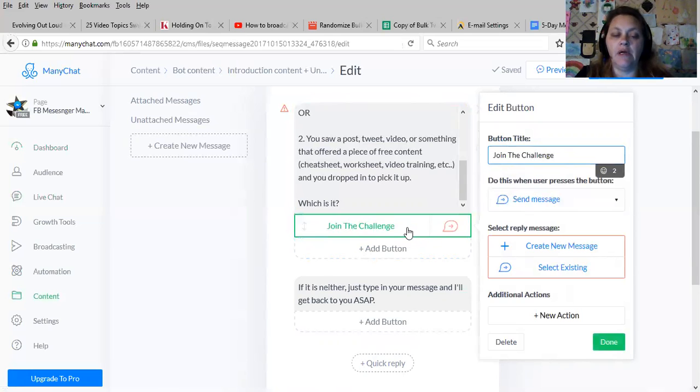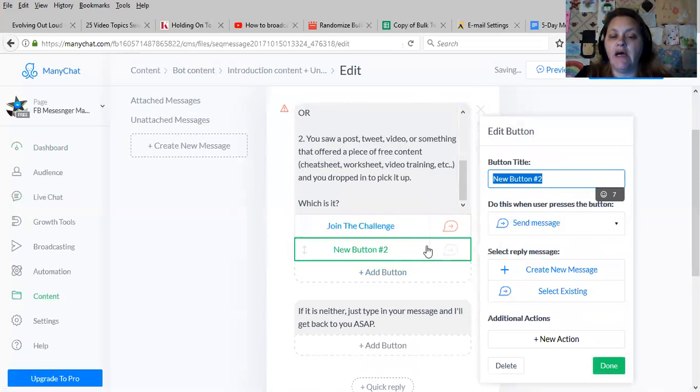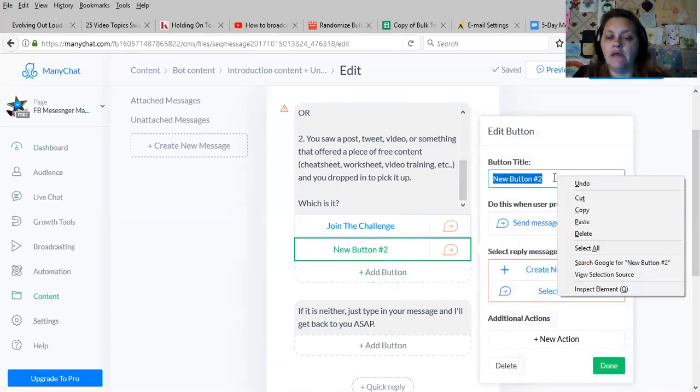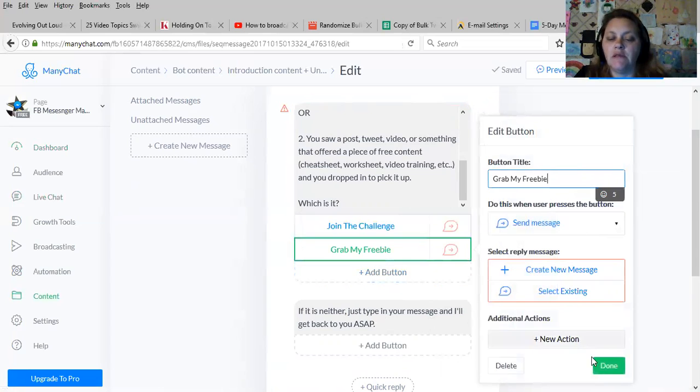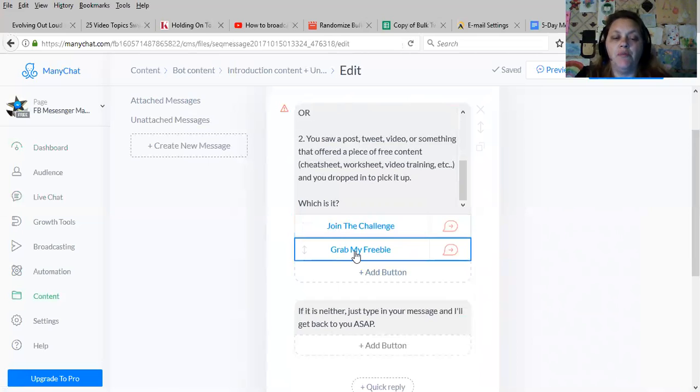And what happens is now I've got a button. And then the next one can have something like grab my freebie, right? So I'm going to copy that, and in button number 2, I can paste that. Okay. So now I've got my 2 buttons here. So I'm either joining the challenge or grabbing my freebie.